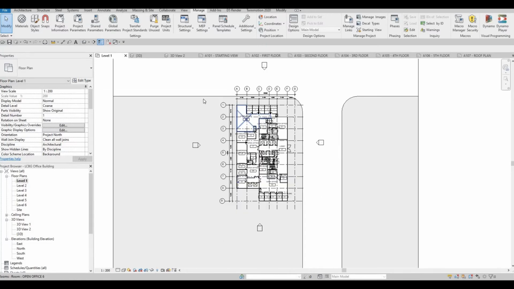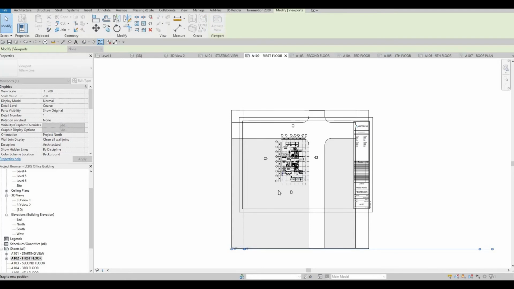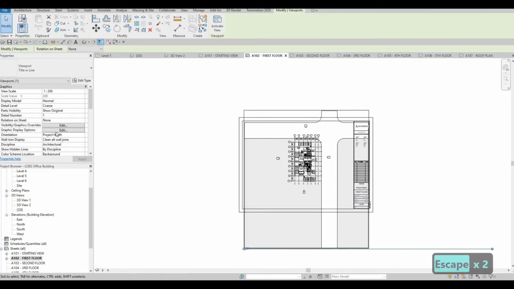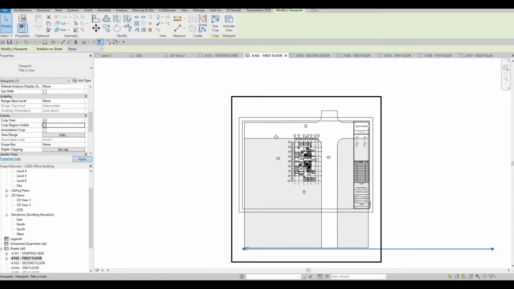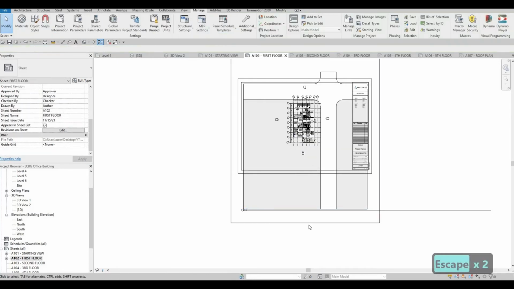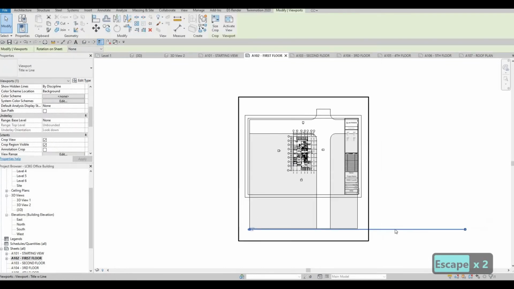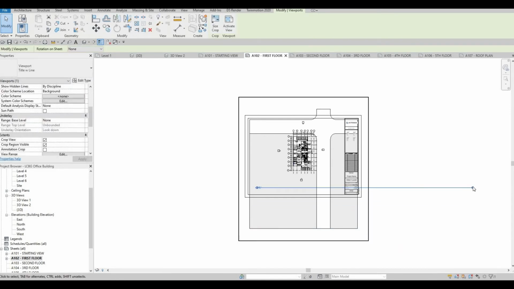What we could even do is crop this, and by doing that we'll be able to crop this view, and then here we could move this, click it again.